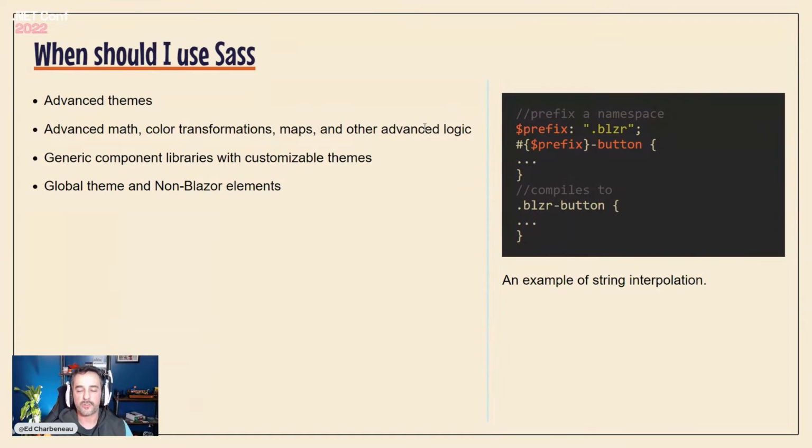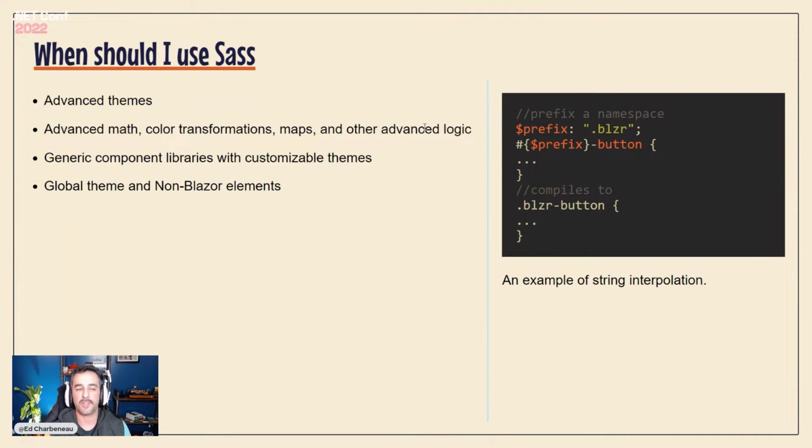Now, if you're going to use Sass with a Blazor application, we'll talk a little bit about what CSS isolation is in a minute. We're going to focus on the global theme here first. So these are global CSS values, things that are non-Blazor components, your hrefs, your typography for your application, maybe just the base theme. And Sass helps with some advanced techniques for this.